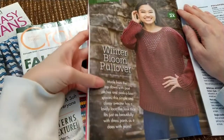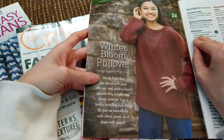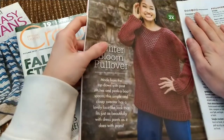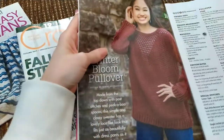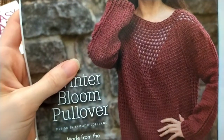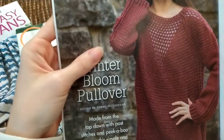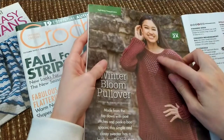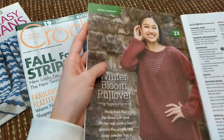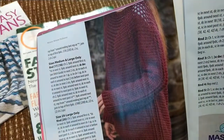Here we have a sweater or a pullover, made in a four weight yarn. This is what the sweater looks like. I have so many things I want to do with sweaters — I'm trying to knit a sweater — so I don't know if I'll get around to crocheting one soon. The kind of V-neck peephole thing is interesting. Kind of weird. And it's got more little peepholes up by the shoulder.